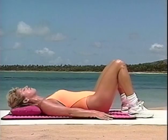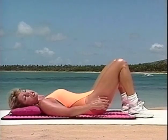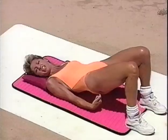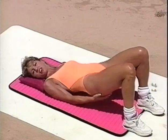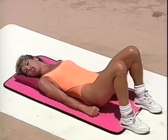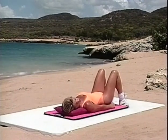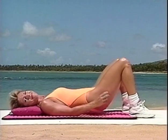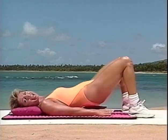Great. Keep it up. Lift and lower. Squeeze, that's it. Squeeze, beautiful. Really feel it back here. Feel it right here. Good, and feel it. Beautiful, feel it. Good. As long as the shoulder blades stay on the floor, that's important. Make sure you work your feet flat to the floor.